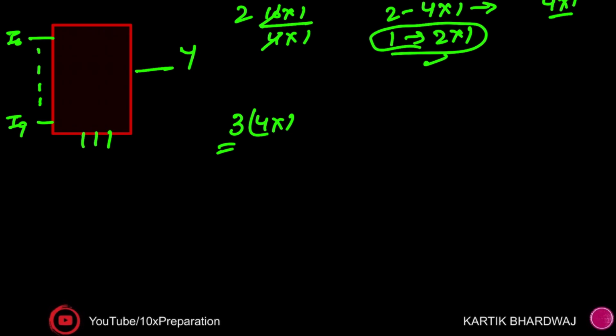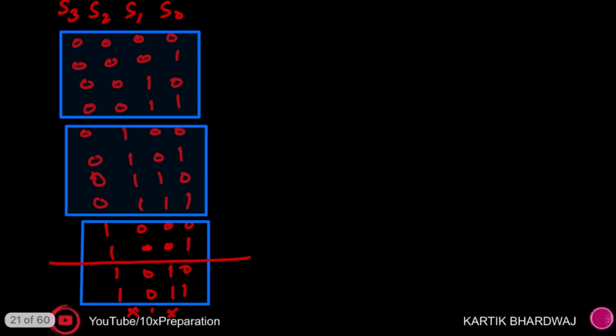Let's start with this. Before continuing we just need to form a table. I have already done this one. This is I0 to I9, all the possibilities on the basis of the select lines, up to I9. I have put it over here.